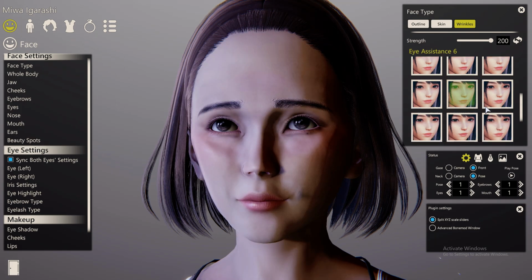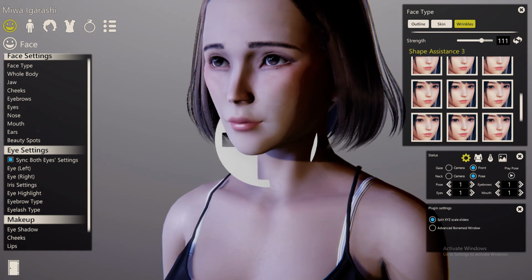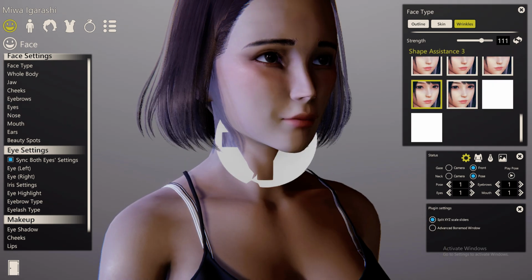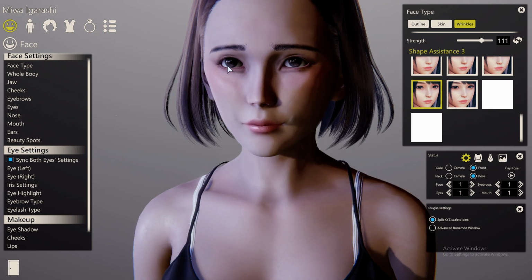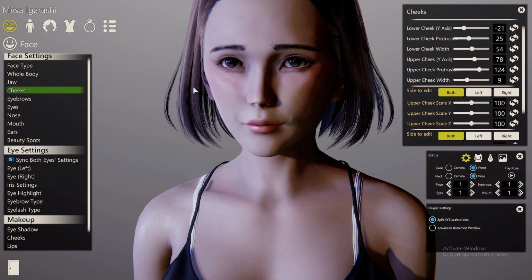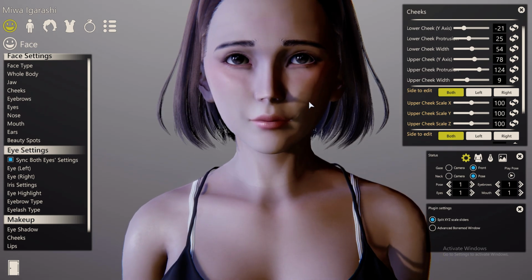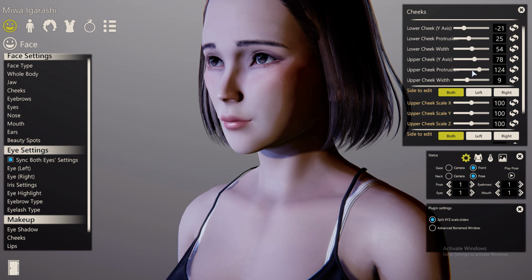So okay, we'll come into this. We'll drop that down somewhat. So we've gone into shape assistance there, and what that's done is it drastically highlighted those cheekbones. If that's what you're looking for in that face, it may be worthwhile going back into the cheeks, having a little look, and seeing what you can adjust to make that look a little bit more natural, because cheekbones don't generally sit that close. So we may just drop that down a little bit. So we'll just sit with that one, I think.